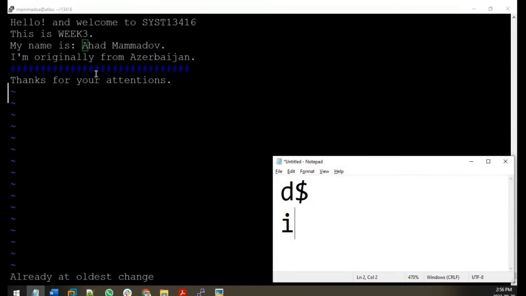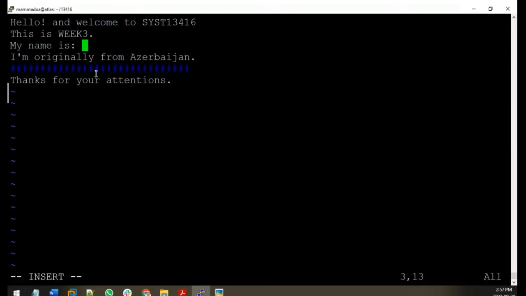Instead of using D dollar and then I, we can use C dollar, which means change till the end of the line. There you go, C dollar. It has removed till the end of the line, but at the same time it switched to insert mode.